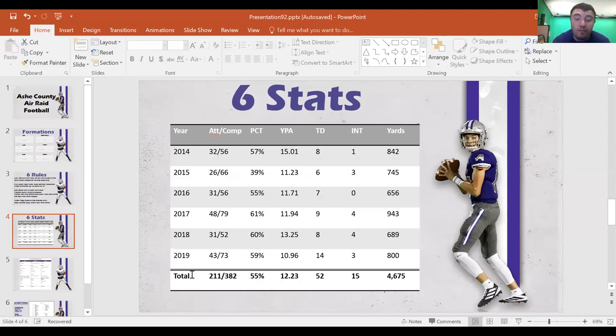We really made a big jump from 15 to 16. We changed how we did it in 2016. In 2015, we were throwing for a bunch of yards on it, even though you can see we're 39% in 2015, but we're still at over 11 yards per attempt, which, when you are completing it, is big.